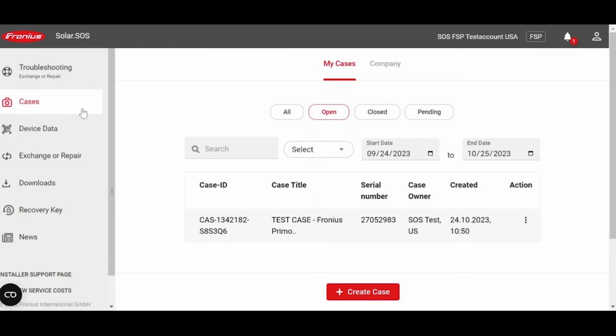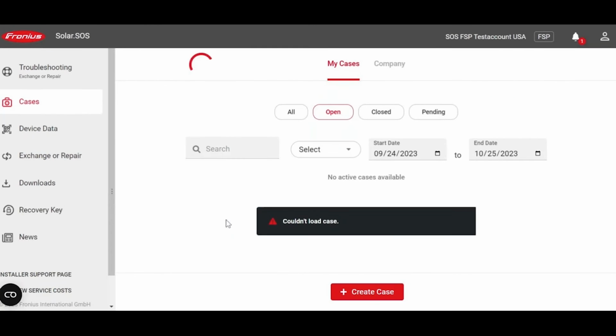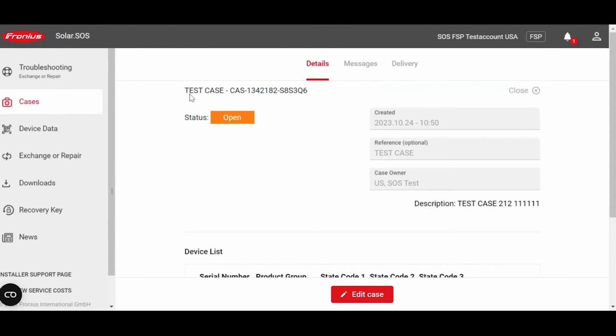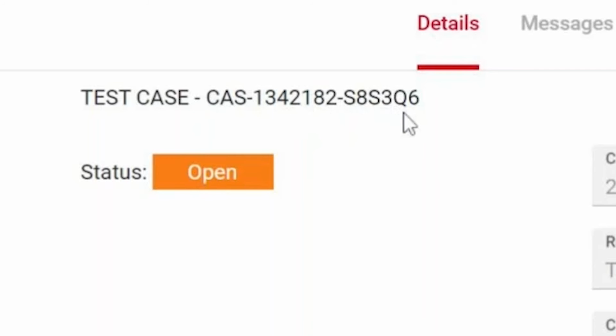So I'll show you what it looks like here. This is the cases tab that it brings you to. I'll pull this up. It's going to say here that this is the test case, and it's going to give you your unique case number here. This is really important, as this is what you're going to use to reference to us if you do have to call in or send an email about this particular case.